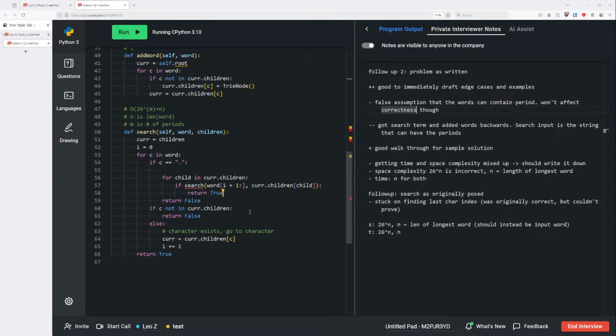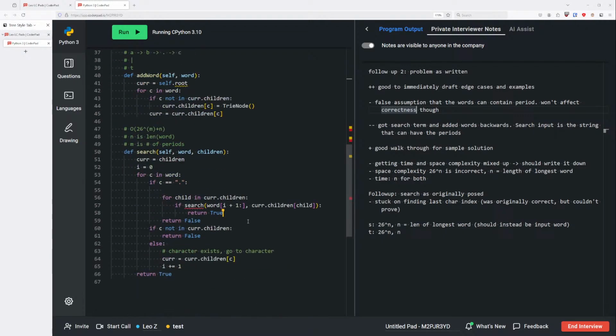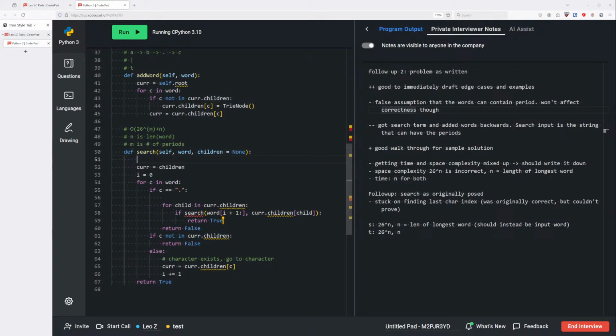By the way, the other reason is, and I won't get into this too much, that typically when you want to modify the input function, the right way to do it is to make a separate helper function, like a recursive helper or something. In Python, it doesn't matter because you can set a default variable to be None, right? And then the user can just not pass it in and it's fine. And then you would just say if none.